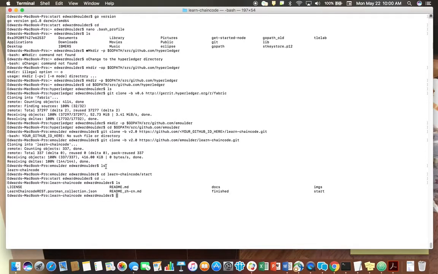What you'll notice is that you have a start directory and a finish directory. In the start directory, you have a skeleton of the chain code script. In the finish is the actual finished version. Over the next few minutes, we're going to build out the chain code in start, just so you can learn what the functions are. So let's go back there.